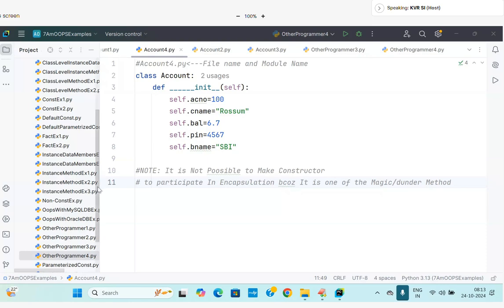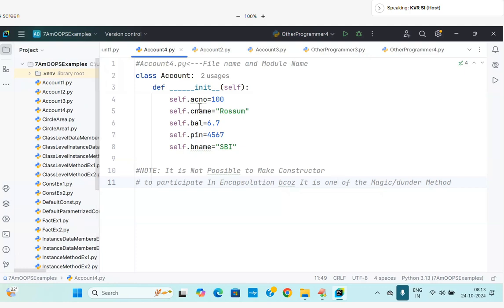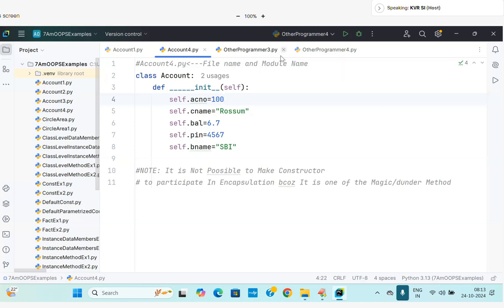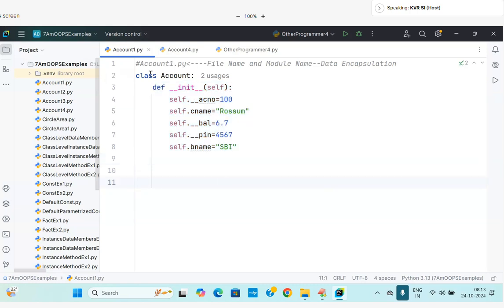One more example I want to tell you. Go to that. So here I'm going to write student. One more beautiful example I will take. Carefully try to follow. Why am I giving so many examples? Because you need to understand everything here. Account1.py, this is my class. Take one more thing. Account5.py I am going to take.